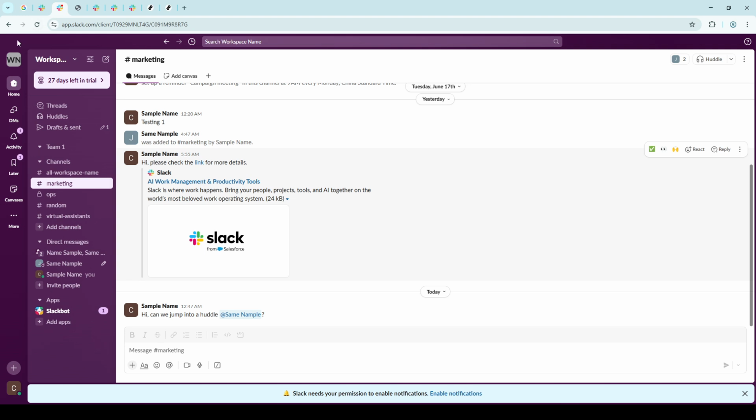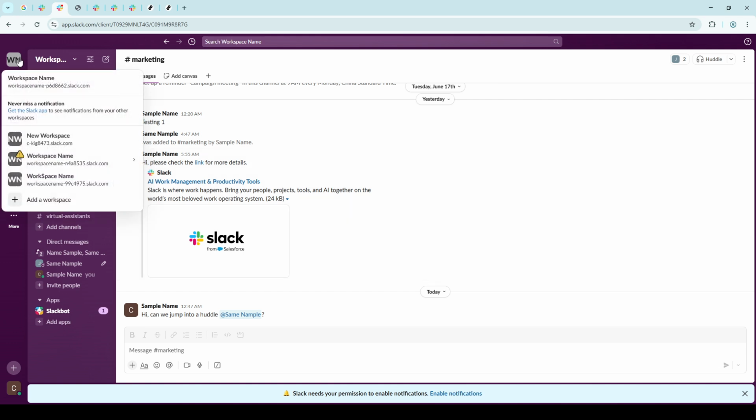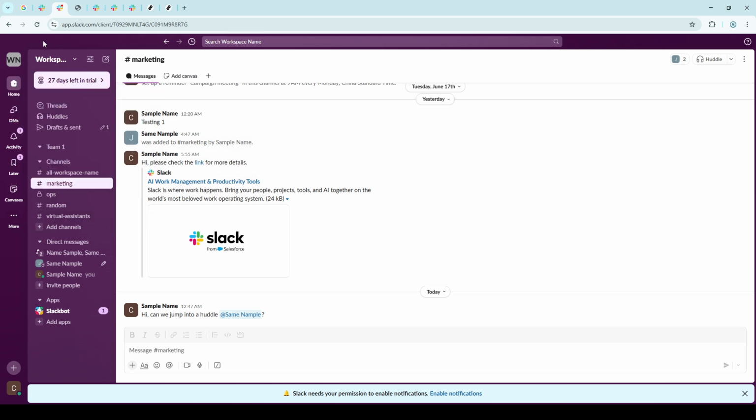Once you're logged in, direct your attention to the sidebar on the left, where all your workspaces are neatly listed. Click on the workspace containing the channel you wish to modify. Workspaces are essentially the collection of channels you're part of, each dedicated to a specific team or project. Within the workspace, browse through the list of channels and locate the one you're looking to change from private to public. Click on the channel name.